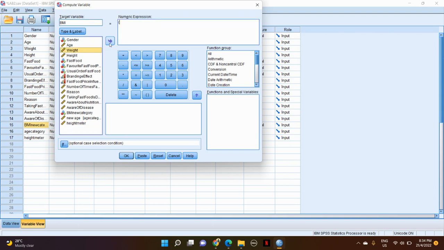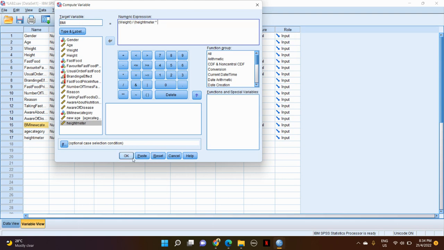Then divide. Then have a space. Divide by bracket, height in meter. For the times, I'm going to use the star value.